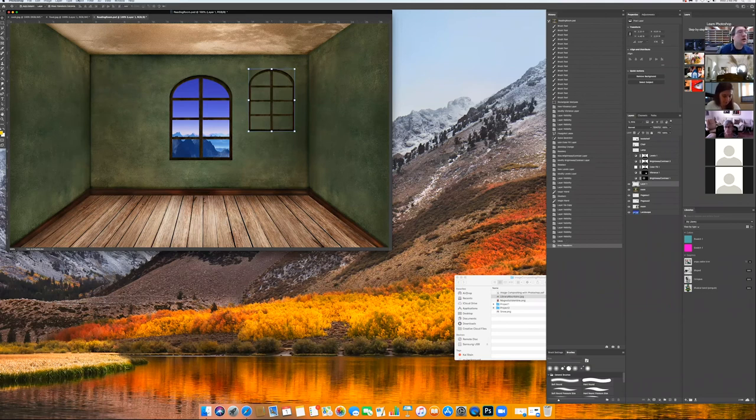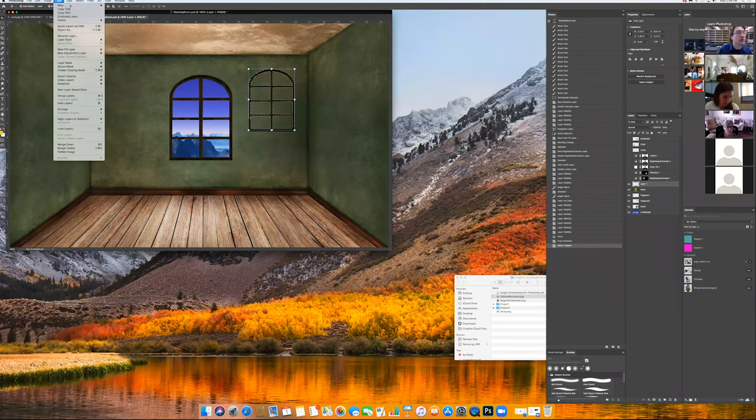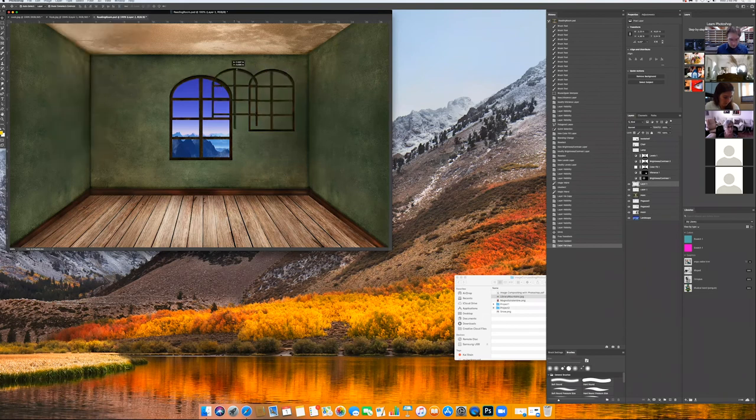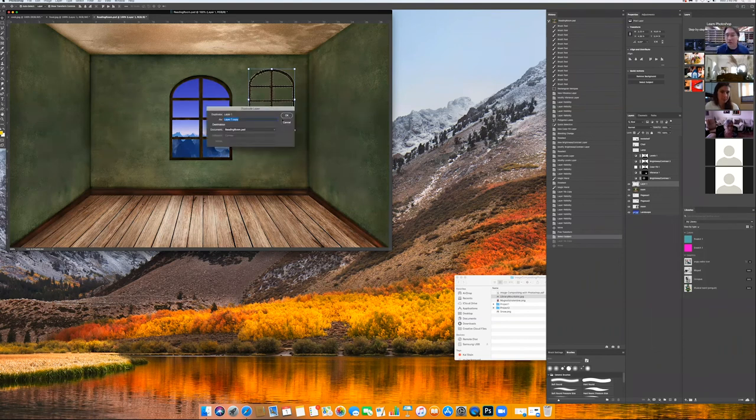I had to place it first. All right, so I'm going to reselect my layer there. Now I'll create that new layer via copy. Why did you only get that a little bit? All right. Okay, I didn't have quite all the selection here. So what I'm going to do is I should be able to just duplicate that layer. Okay, that was a much easier way to achieve what I wanted there. I'm going to clear my selection.